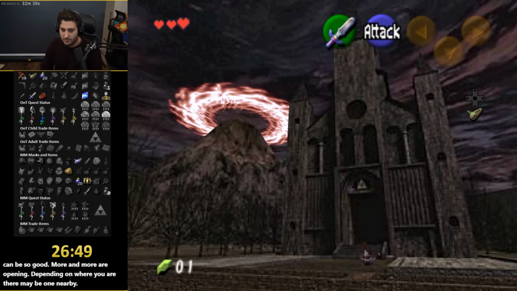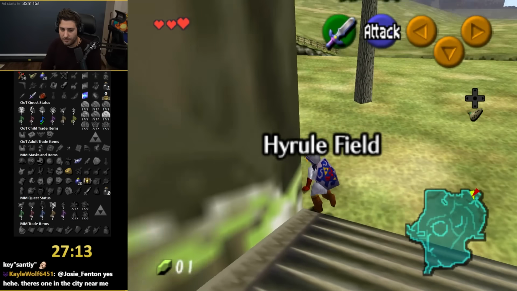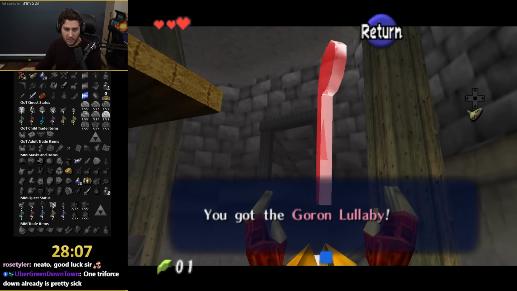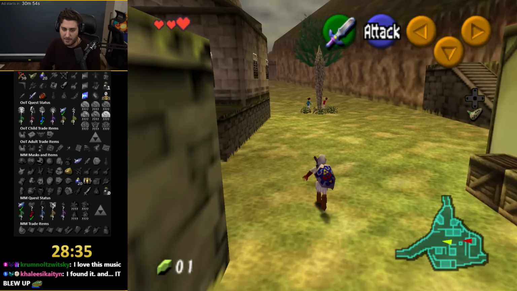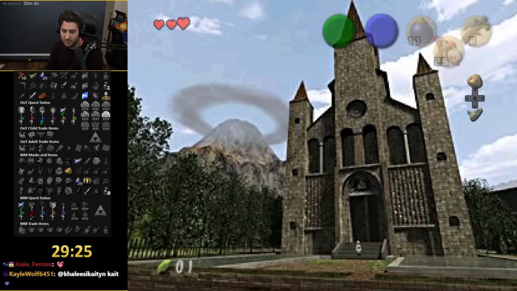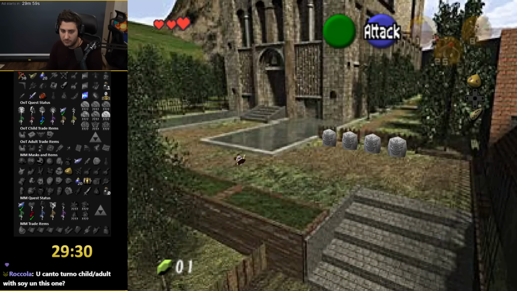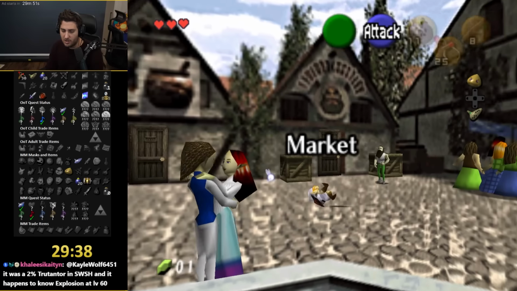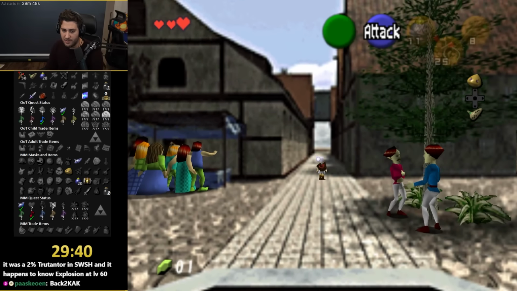Okay, let's go adult. We need to turn to adult. So let's go out. We need to go to Kakariko. I mean, that Triforce piece was free. Okay, Goron Lullaby. Nice. Alright, I gotta come back here as Child Link now. So honestly, it's probably just faster to save warp to the Temple of Time. So now, we gotta go back to Kak. And I don't know how important this is. I think all the hints said was there was a Triforce piece in Water Temple.